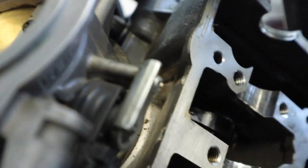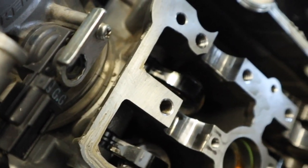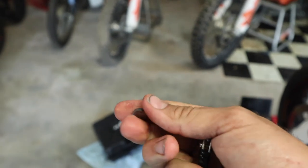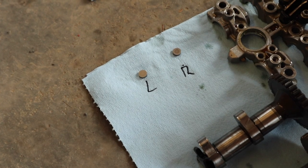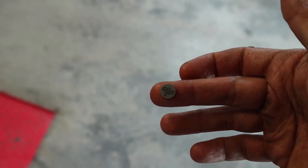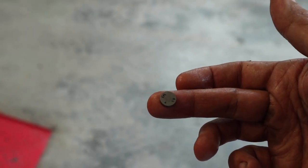I'm not going to mess with the ones on the rear because those are the exhaust valves — I know those are within spec — so I'm only going to grab the ones out of the intake valves. Easiest way to do it is just grab a little magnet. You can see the shim right there. Make sure you place them in order so you don't forget which one's which. I went ahead and labeled them. In some cases there'll be numbers written on these that tell you what size they are. Even if they do have numbers, I would still get out my micrometers and measure them.